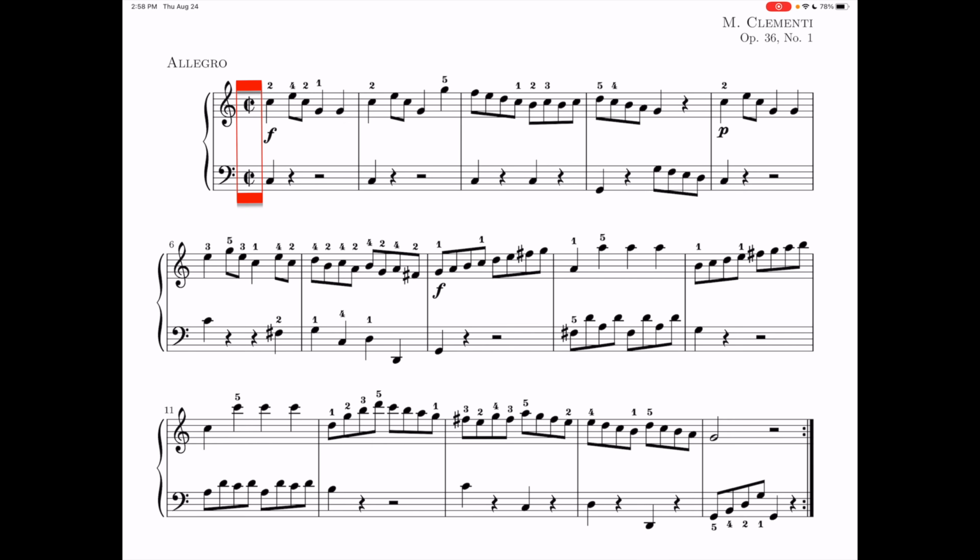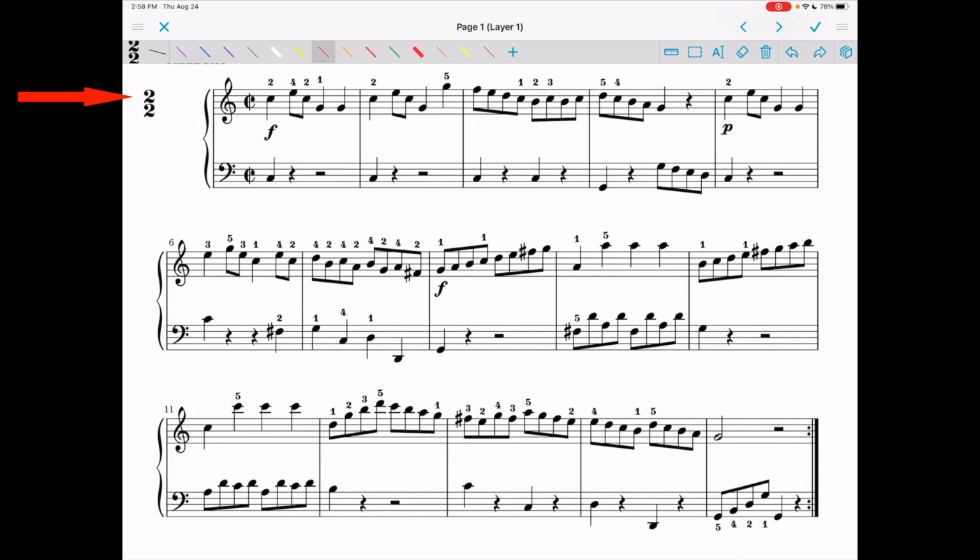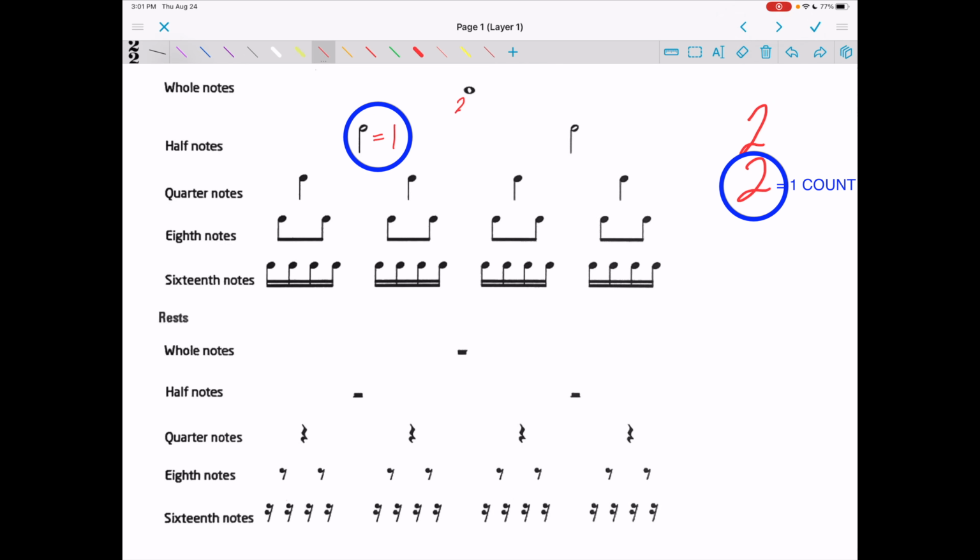Here's another time signature that's often misunderstood. The C with a line through it means cut time or 2-2. So the top number tells us that there are 2 beats per measure, and the bottom number tells us what kind of note gets one count. So in this, the 2 stands for a half note, and that means that the half note gets one count. So the whole notes are going to get 2 beats, the quarter notes are going to get a half each, the eighth notes are getting a quarter each, and then the 16ths are getting an eighth of a count each.